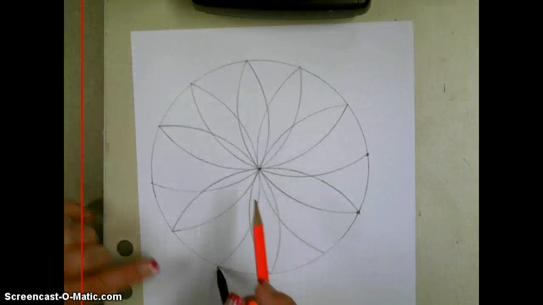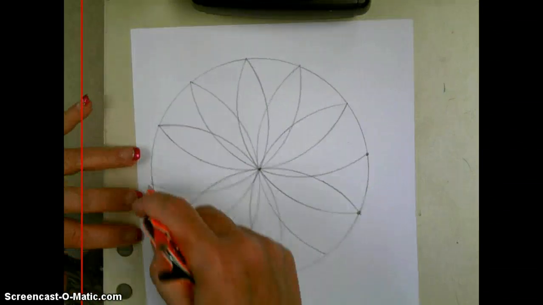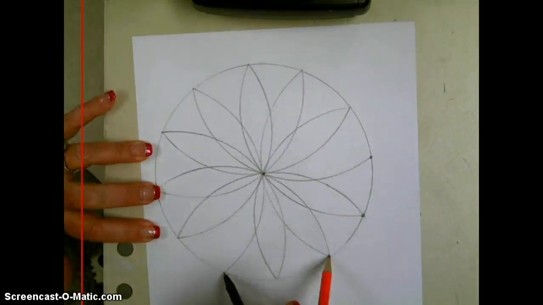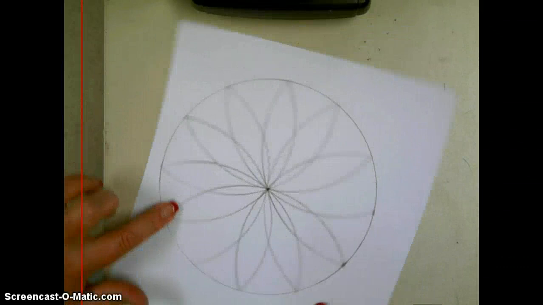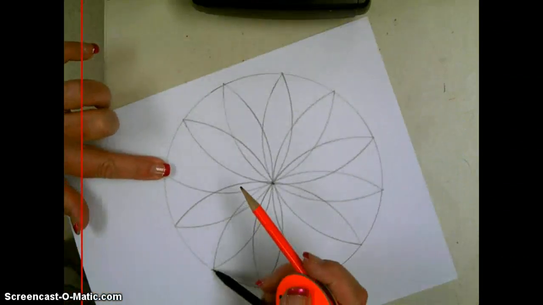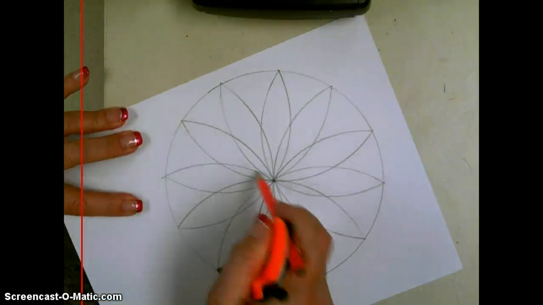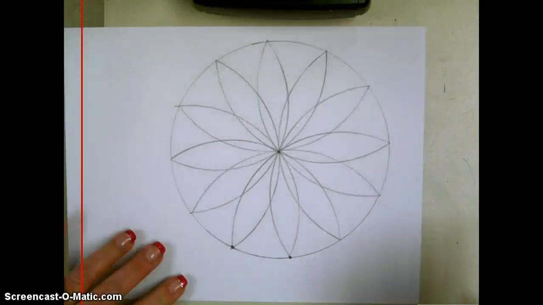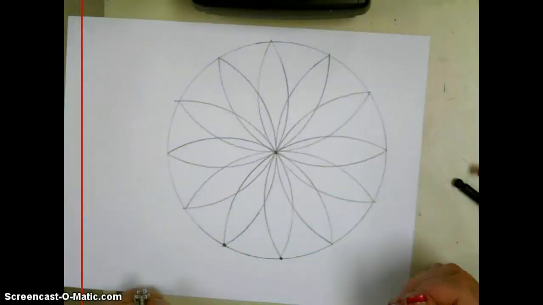My compass goes on a new point where the arc intersected the circle. I can see that I still have two arcs that are not petals yet. So I keep looking until I can complete those arcs. And now I've got a twelve petal daisy design.